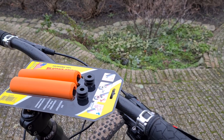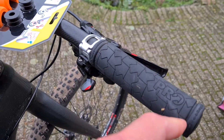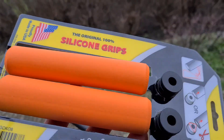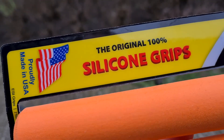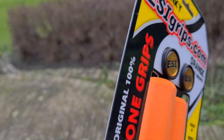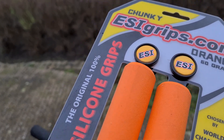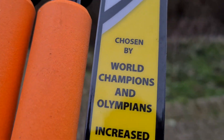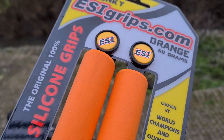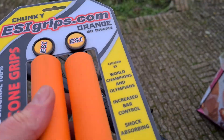The best handlebars for the mountain bike — not the cheaper ones, I like those too, they have a nice design and are not as expensive. But the real pros use the 100% original silicone grips from Easy Grips. If you want the best ones, used by all the pros on mountain bikes, they feel really good on your hands — especially when it rains, they are very grippy.